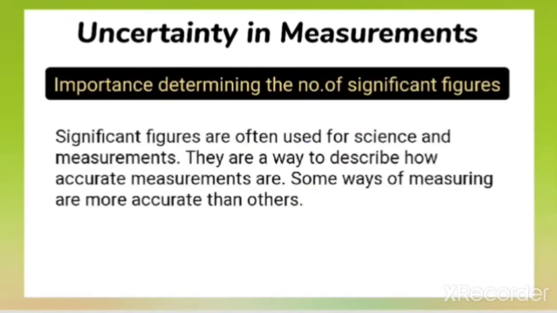Now, the importance of determining the number of significant figures: significant figures are often used in science and measurement. They are a way to describe how accurate measurements are. Some ways of measuring are more accurate than others. So this is the importance of determining the number of significant figures.